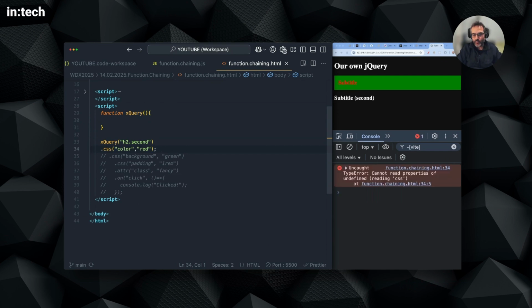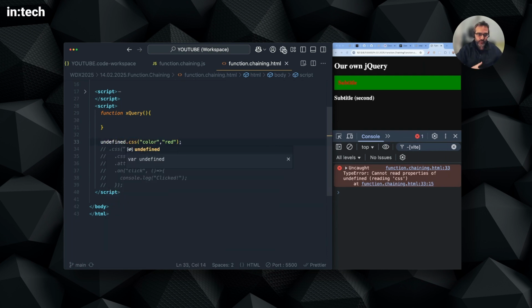Okay, we get this error that we saw earlier: cannot read properties of undefined reading CSS. So once again, this is how we read this type of error in JavaScript. We try to find the property CSS in our code, which is on line 34. So this is the property that we're trying to access. Let me put this on the same line. So the thing on the right is a property that we're trying to access from an object on the left. So this says that you're trying to read the property CSS from undefined. So the thing on the left is undefined. That's why we get this error.